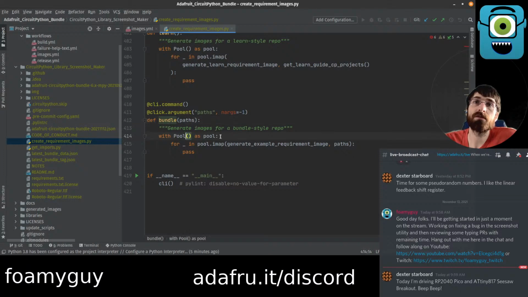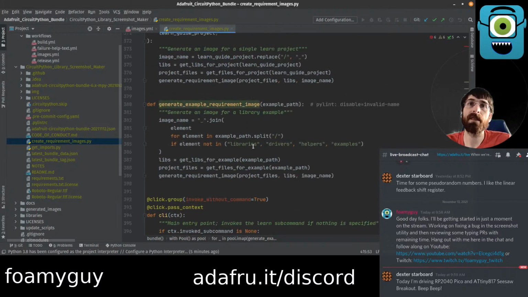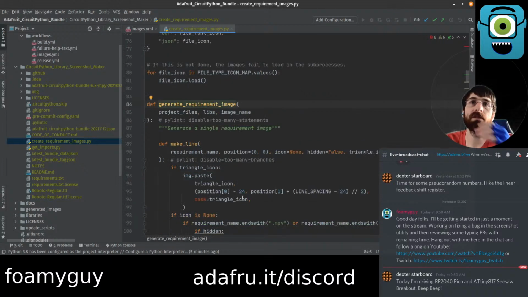Bundle. That's right. Example requirements image. Image name. Do we need to pass it the name? Is that why we didn't get anything?